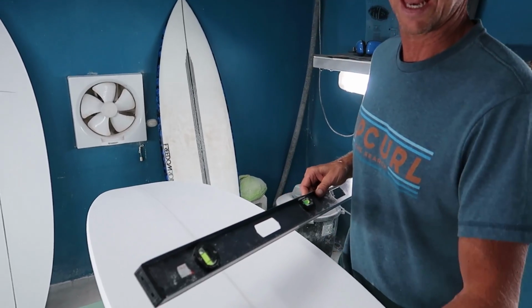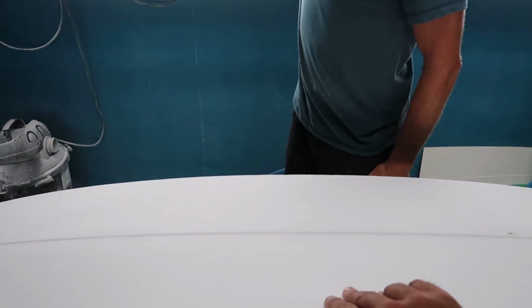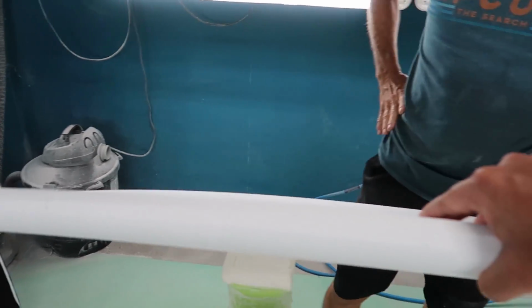You can just kind of feel it a little bit there. So, maybe finishing up with just a little bit more about the rocker. Well, the general rule of rocker is, the steeper, hollower waves you're going to ride, the more rocker you want in the board. Smaller, flatter, slower waves, you want less rocker.